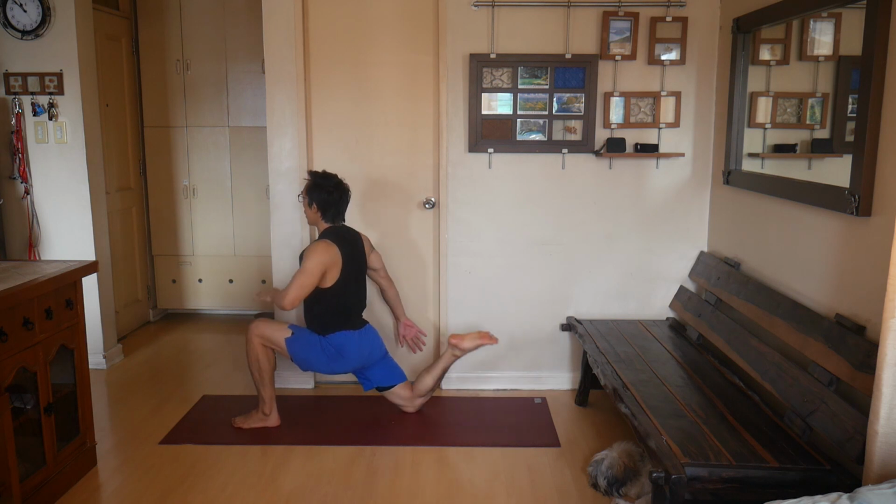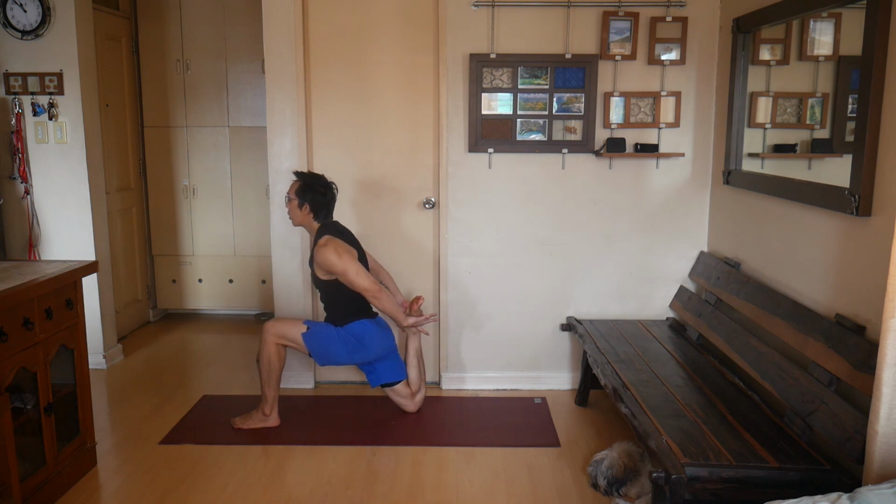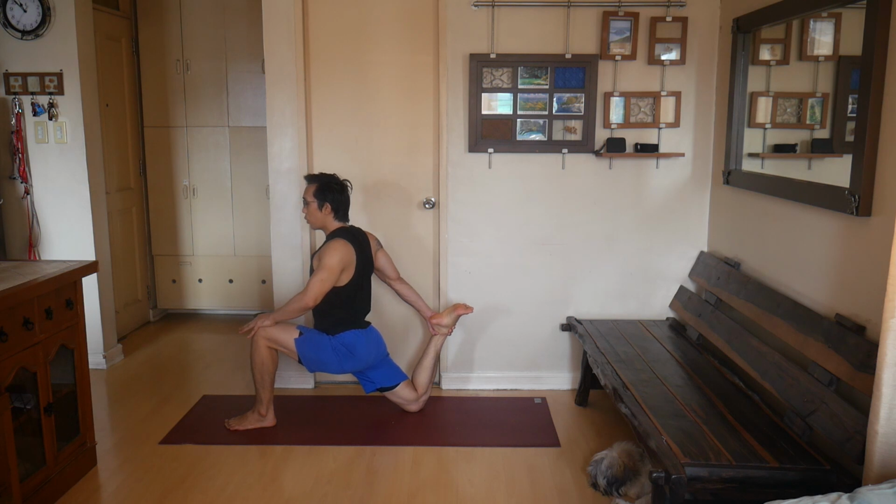Then you bend your right leg and see if you can hold the foot with your right hand. Or maybe hold it with both hands. Then squeeze your shoulders to open your chest. Hip forward. Again, if it's too much for the body to maintain that pose, you can just let go of the left hand and bring it back on the left knee.